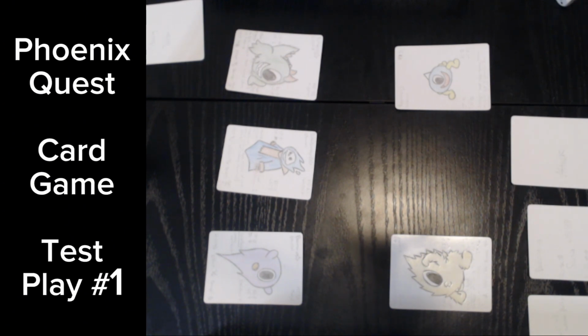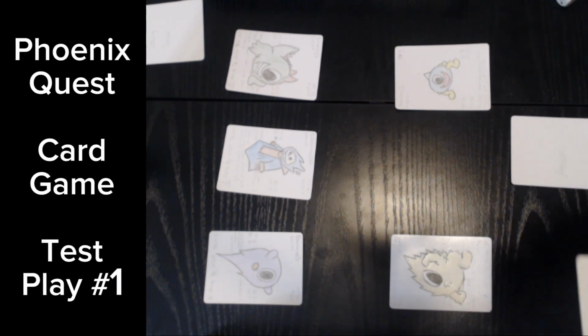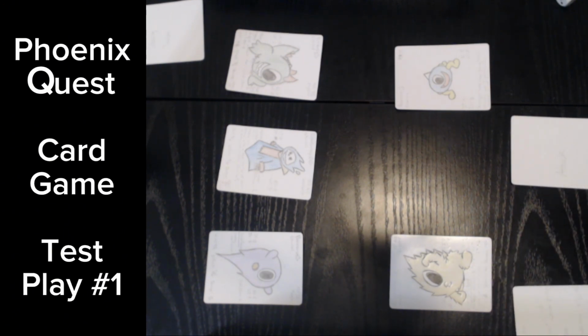Let's see. How would I do it in this case? I don't know. Maybe we can discard these two cards. Let's say we can discard cards to draw more cards, once per turn, maybe? I don't know. Here we go. We ran into an issue. This is good.